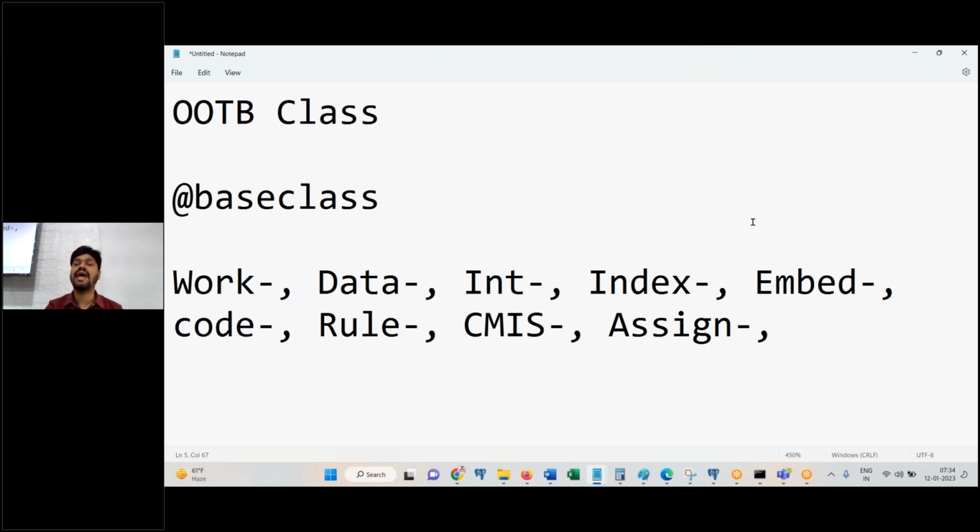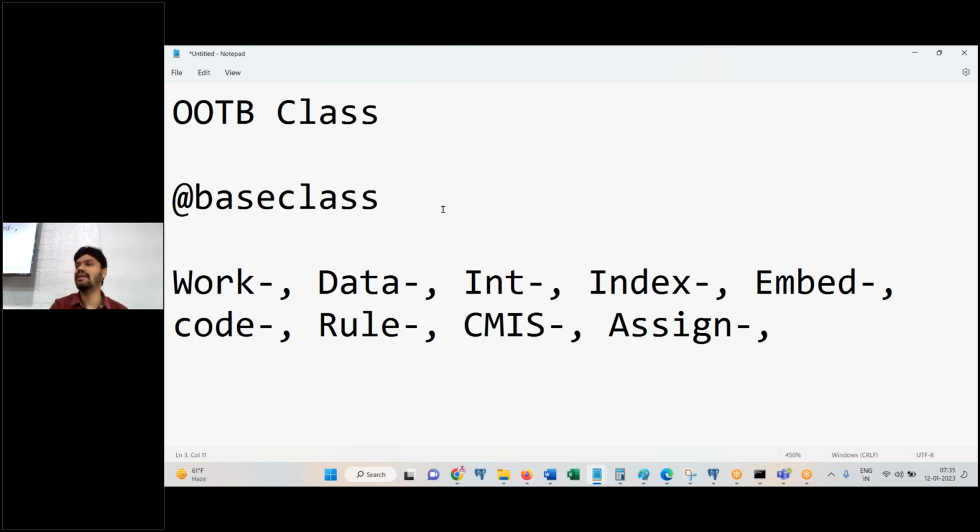That naming convention has been deprecated by Pega Systems starting from Pega 7. You don't need to bother about it because you now have a dropdown option to choose whether it is abstract or concrete. That has been deprecated since version 7 itself. Everyone clear? These are the classes coming since the beginning of Pega PRPC, 1983 onward. At that time they created Work dash. Later they did not change it because changing even one simple thing in a big application takes a lot of time, so they did not touch it at all.